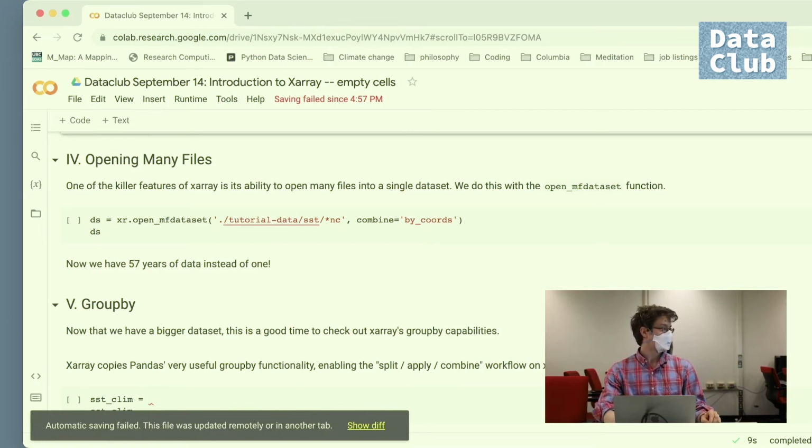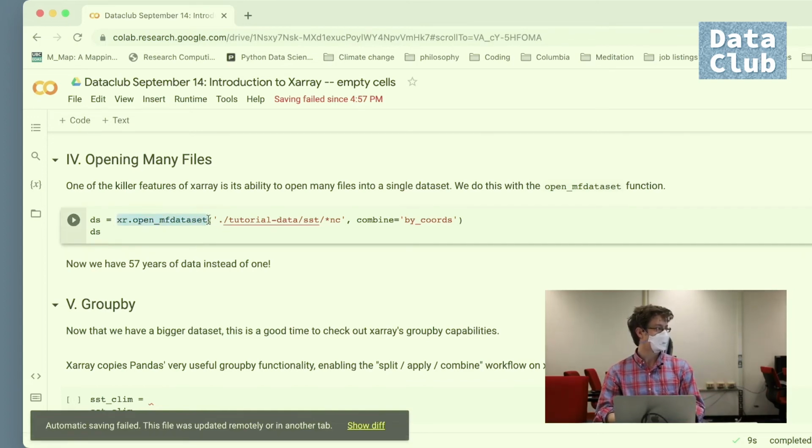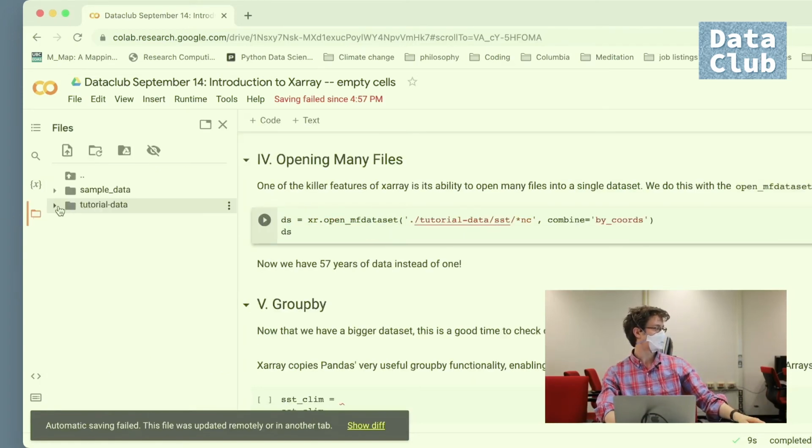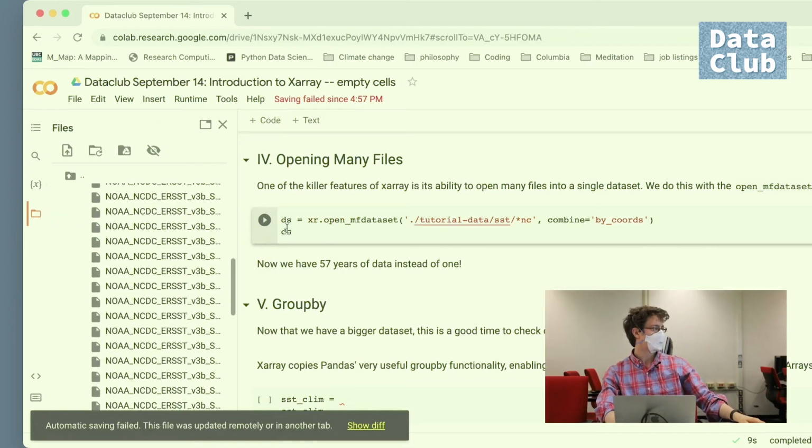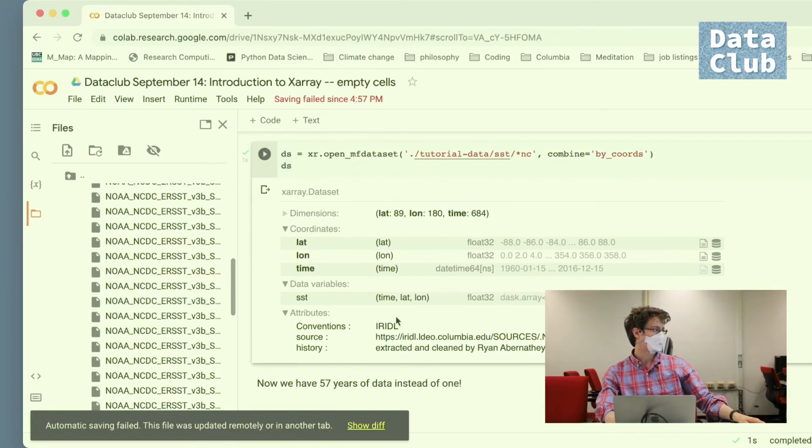So this function, open_mfdataset, is one of the keys, because you can open with a wildcard, load 100 files in and combine them by coordinates or by a dimension. Remember how we had SST. If we go look at SST, we see a bunch of different files. So open_mfdataset is going to open all the files and combine them into one dataset.